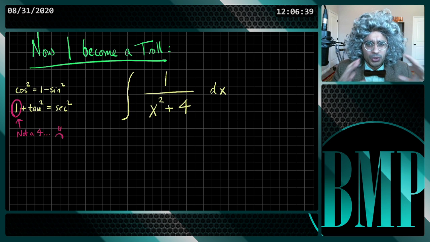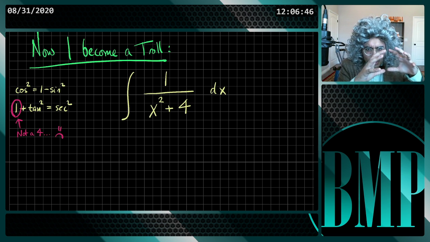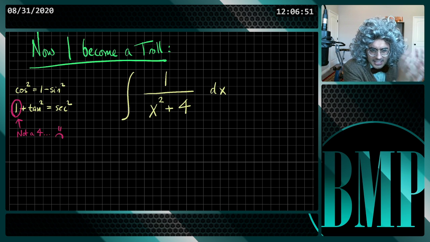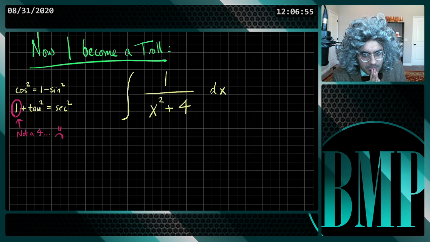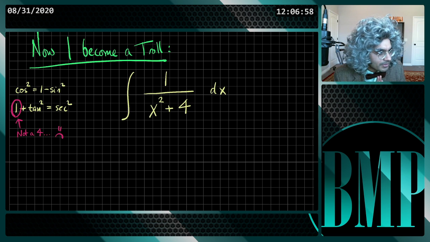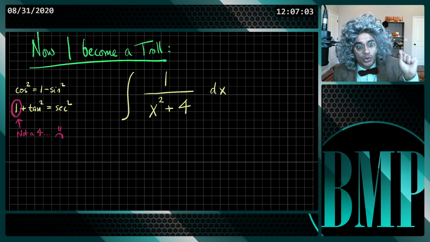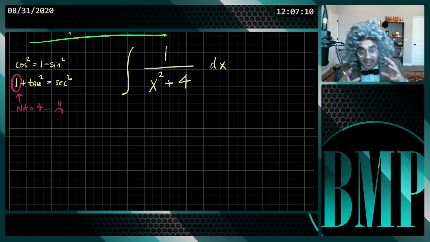So on the nose, my principle of taking a square plus a number and packaging it as a simpler, square-like object, we're not in that regime. We're not quite lined up that way. However, what I do want to show you is the following trick, how to get back in the trig substitution mode.